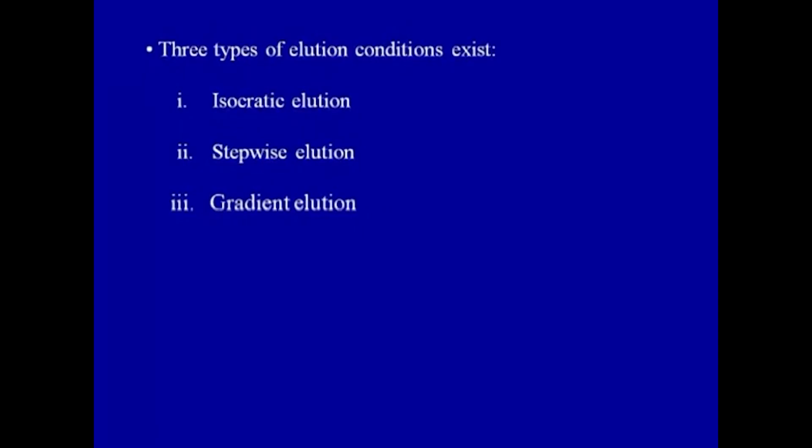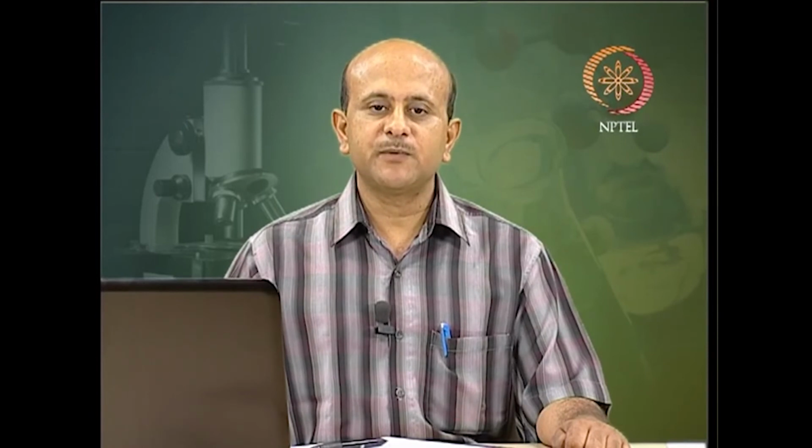You can use gradient elution also rather than stepwise elution. So, it is a continuous gradient here rather than a step gradient. The composition of eluent, that is pH or ionic concentration, is changed continuously, and sample content should be 5 to 10% of the bed capacity ideally, and column length is usually 20 to 40 centimeter with a diameter to length ratio of not more than 1:5.